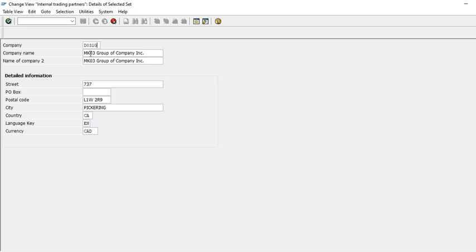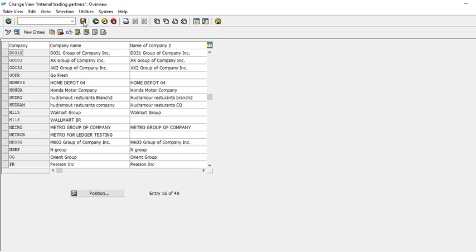You could write any name, like in our example, D031 group of company Inc. Same here, you can write D031G, meaning group. D031 I will use as a company code, and G means group, and any postal code if you have, city, country, language, and currency. With this you can save it.